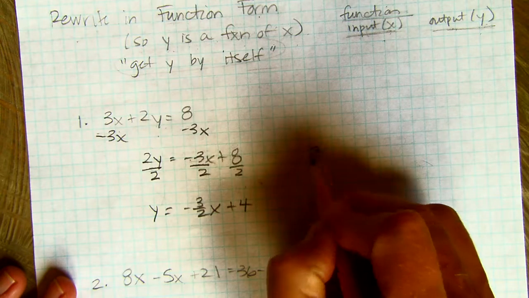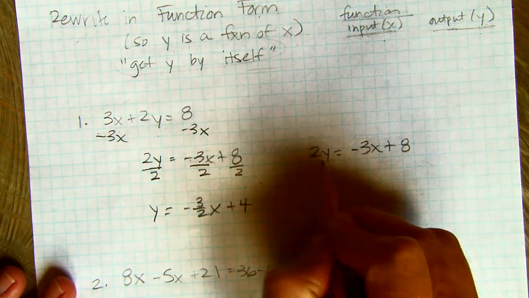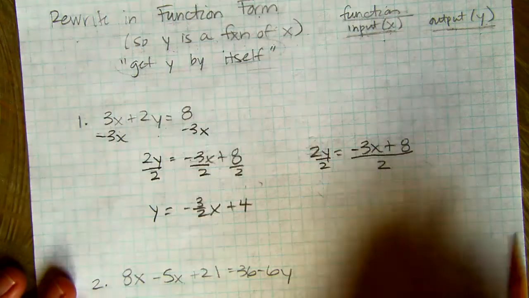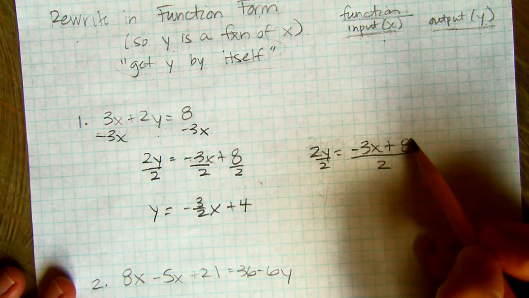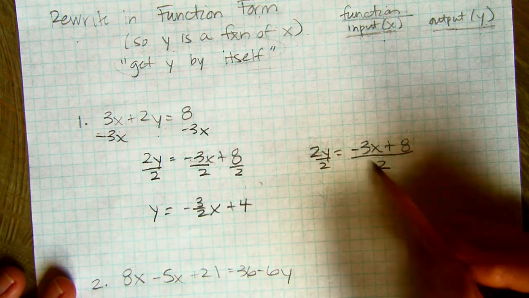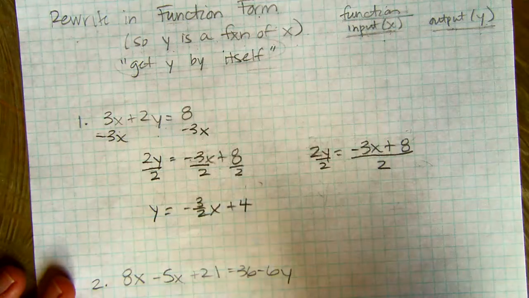However, if we had this and I divided by 2, another way I could write that is to divide the entire side by 2. And this is a very rookie mistake. Students just want to cancel that and say 4, but remember 3 is being divided by 2 as well, and that's why you can't just cancel those.